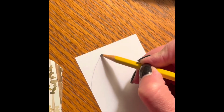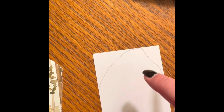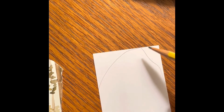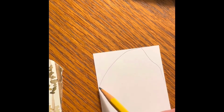I'm using a pencil with an eraser because I don't know what I'm going to put on this card. One thing I want to say is don't overthink it. So I'm just going to draw whatever comes to mind. But note that I am coming to the top of my card and to the left and the right of my card, because I want to have that 2.5 inch width represented, and I want to have the 3.5 inch length represented. No matter what, I can cut out anything else, but my points are all within the measurement requirement.